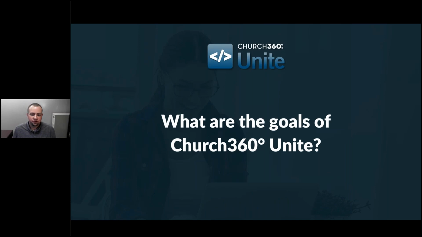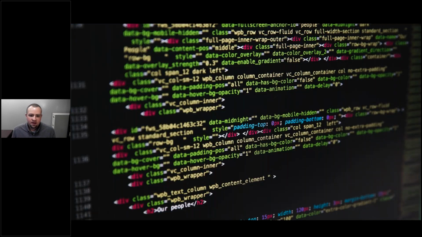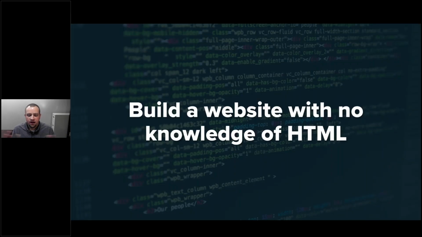All right, what are the goals of Church360 Unite? You're going to hear me refer back to these a number of times. Build a website with no knowledge of HTML. Now, we're going to talk about some HTML today. I'm going to get into that in our advanced techniques, but you don't have to use it. Again, that's advanced, taking it to the next level. The foundation of websites is a coding language called HTML. And if that means nothing to you, if it's just letters on the screen, that's fine. You don't have to know that to build a website. We built Unite specifically for those who don't.